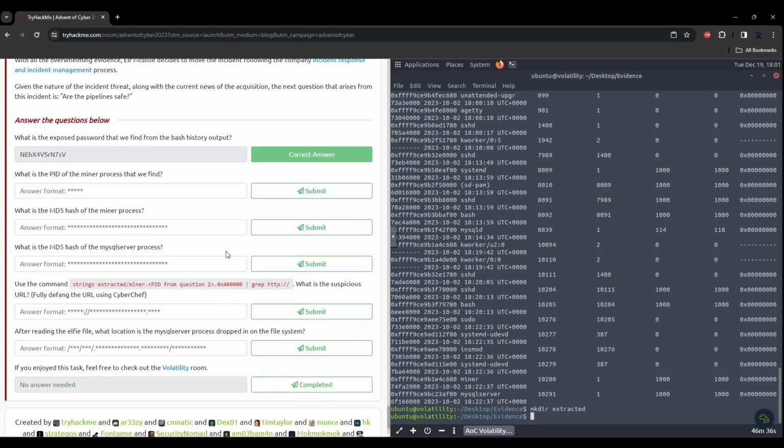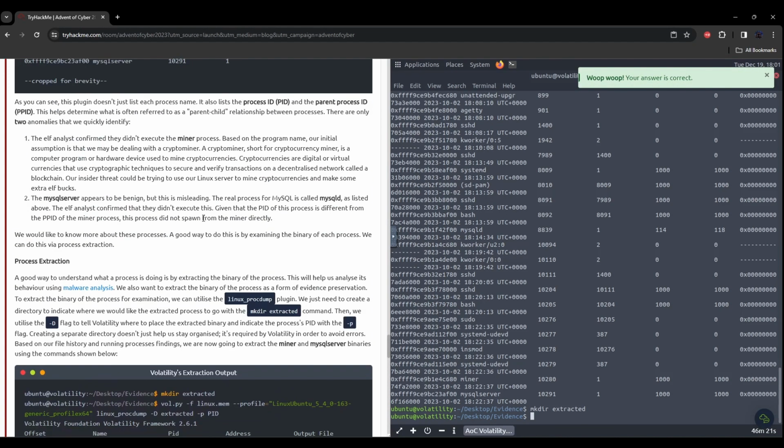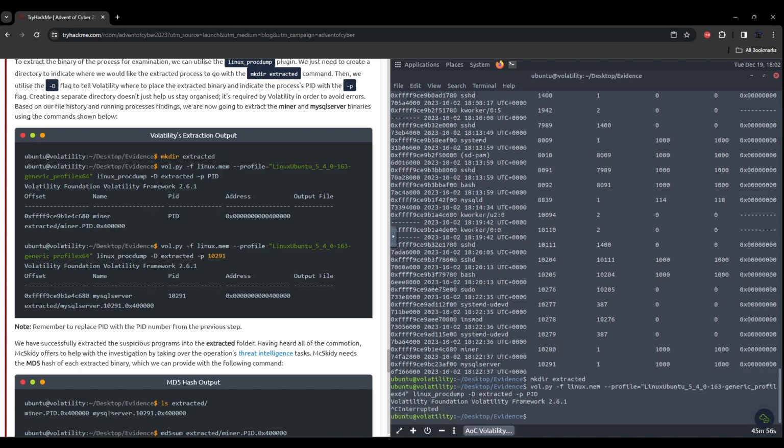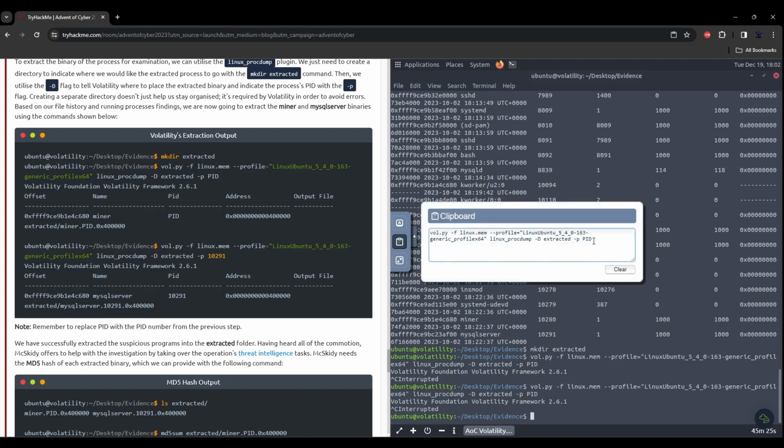So let's go to the second question. What is the process ID of the miner process that we find? Now let's substitute this with our PID.